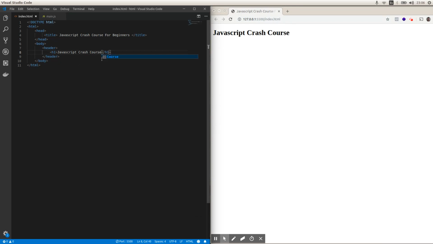You can include JavaScript code in the head here, or you can include it in the body.